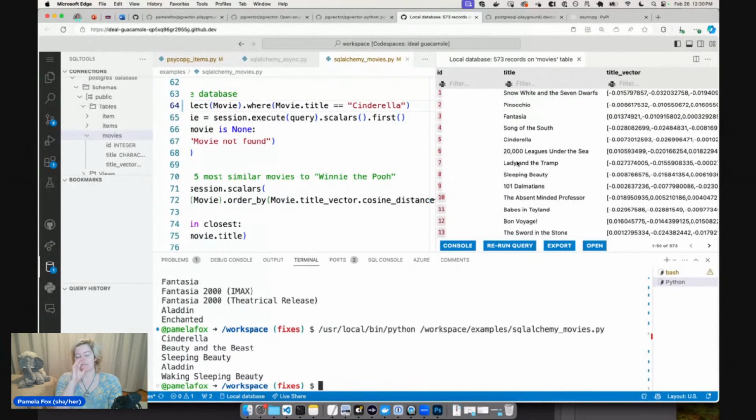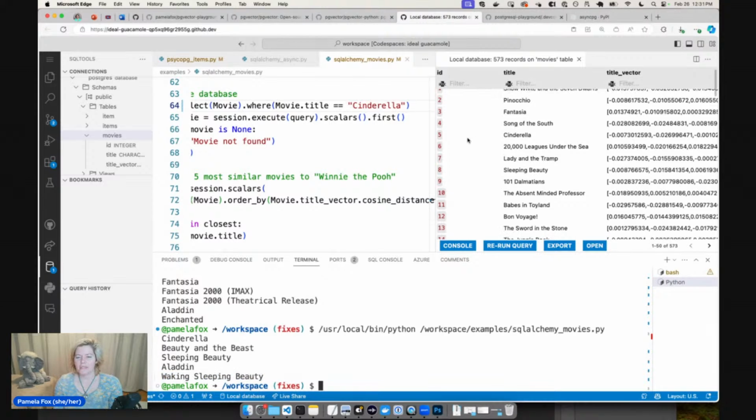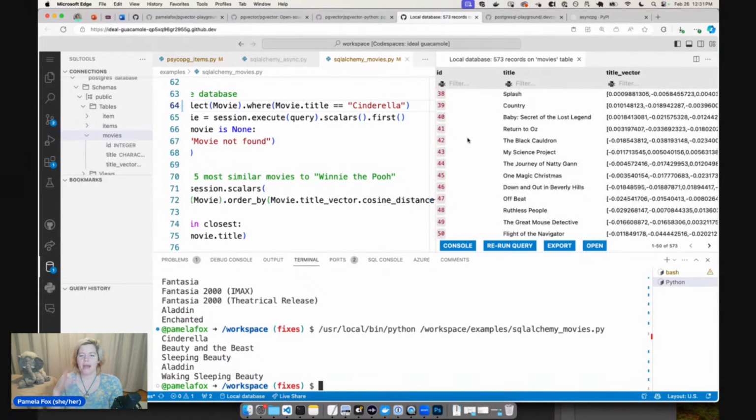Now, these are encoded just the titles. I've only encoded the titles, and this is with the Ada model. So you don't know what's encoded in just a title, right? Some of it is spelling, some of it is pop culture. In pop culture, Cinderella and Beauty and the Beast are very close to each other. They're both princess movies that came out basically when I was young. But then we also see similarity just from spelling, like Sleeping Beauty and Waking Sleeping Beauty. So it's pretty interesting using the Ada model to try and imagine what's in its head, how it's encoding things.